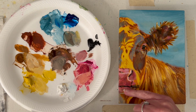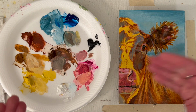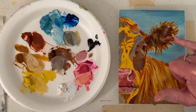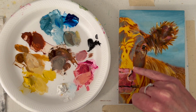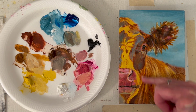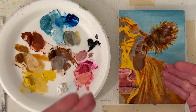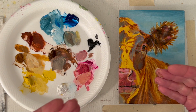And I think you could see how I was just building up the values, and I think you can see I haven't really painted, oh that's like a yellow white. I haven't painted any white yet. Oh, and I built up some of the detail in here, and I'm really trying to get strong value change and almost have it kind of glow.